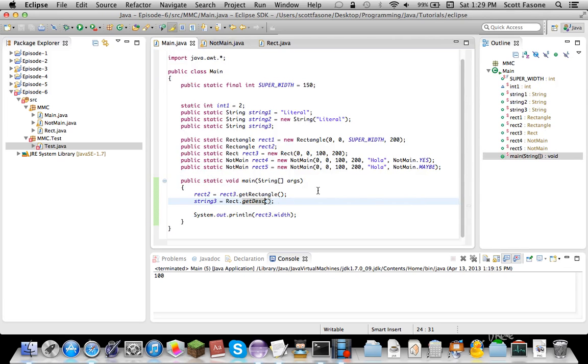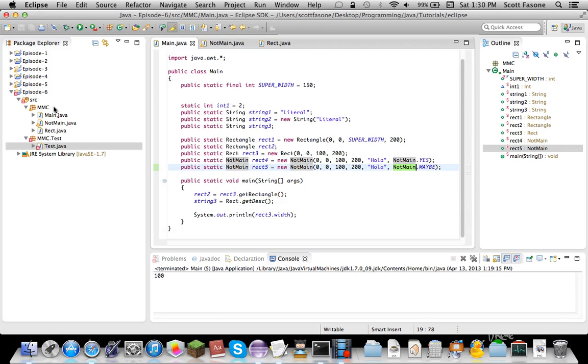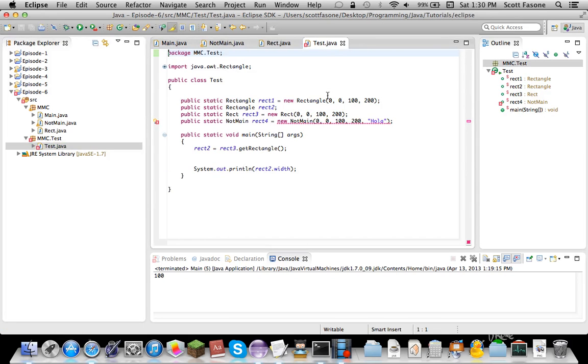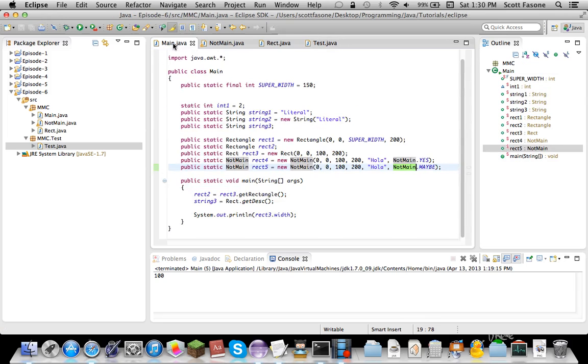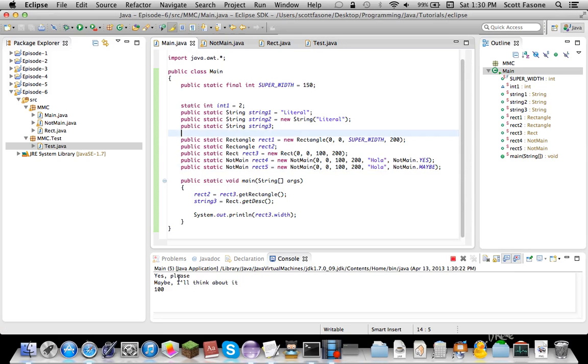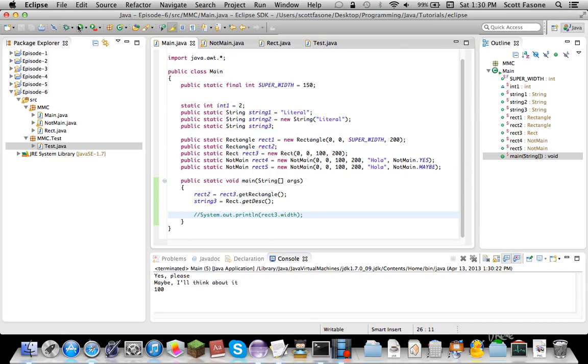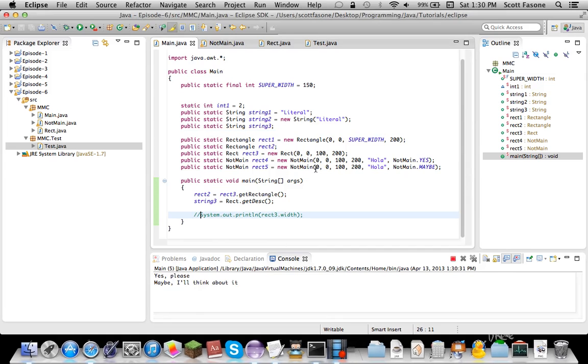So that means, depending on what answer you give it, it'll be something. First it'll say, yes please, then it'll say, maybe, I'll think about it. Wait, error exists? Where? In test? I really don't care. Okay. We'll just set this to any integer, so I'll just set it to 5. Normally you do want to call the final, but since this isn't 5, it's not going to do anything, because I don't want it to skew things. It printed 100 because of that, so we'll just comment that out. Yes, please. Maybe. I'll think about it.